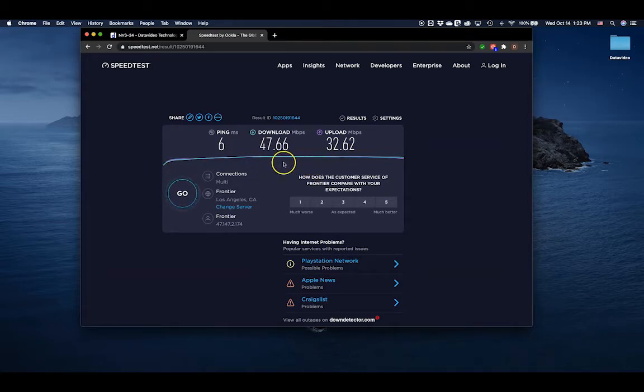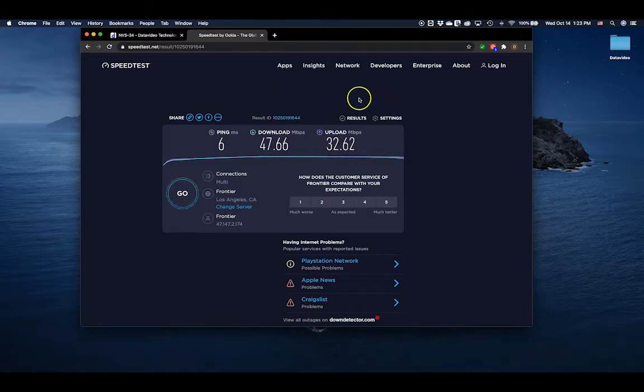So in this case, you'll see that I did a speed test already. My upload was at 32 and my download was at 47. 32 is decent, so normally, let's say we were going to target YouTube at 4 megs up, we usually want to allocate 2.5 times that target speed to make sure that we have enough upload. So in this case, we'd want at least 10 megs available, and we would be adequate. We have plenty of upload speed.